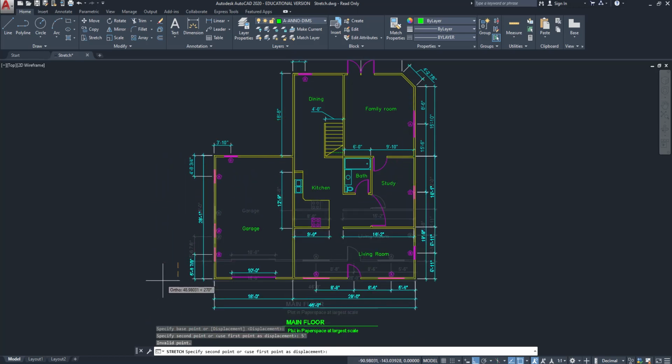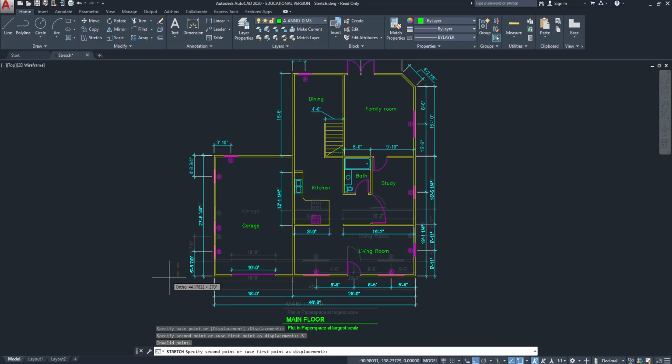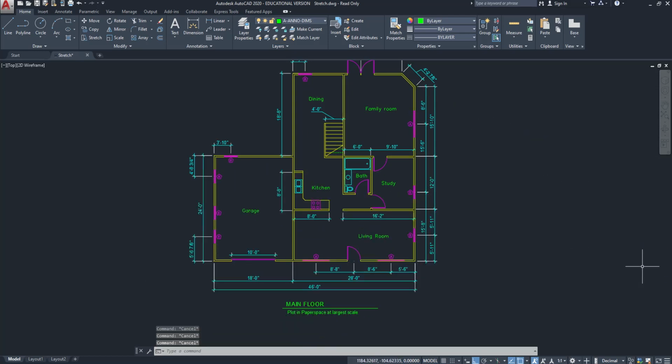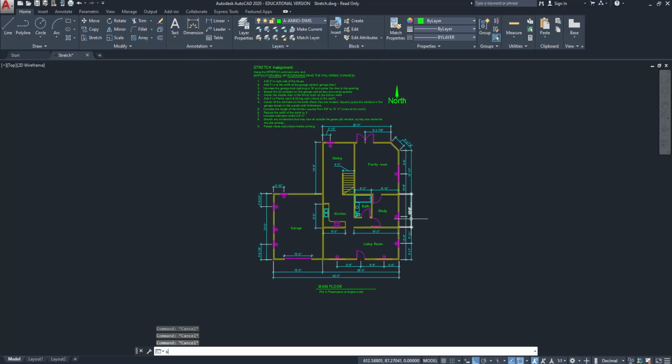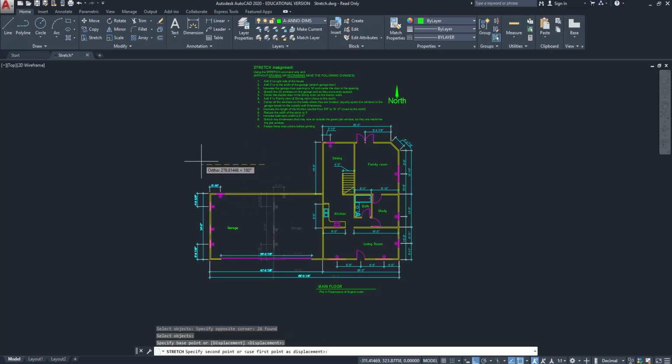Mine would just quit. It wouldn't even say invalid point. What do you mean it would just quit? It would just exit out of the stretch command. Do you have it on your screen right now? No. Okay. So you go S for stretch, enter, you grab something to stretch, enter, click, move in the direction you want to go. You see this happening? Yes. Okay, and then you type in an increment and hit enter. So if you type in something and you hit enter, is it working on your screen now? I'm still trying to pull it up. Okay.